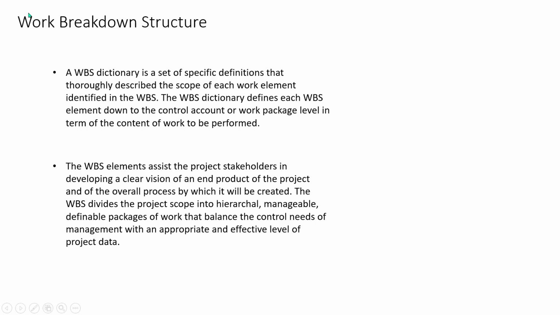The next topic is work breakdown structure. What is a work breakdown structure? A WBS dictionary is a set of specific definitions that thoroughly describe the scope of each work element identified in the WBS. The WBS dictionary defines each WBS element down to the control account or work package level in terms of the content of work to be performed.